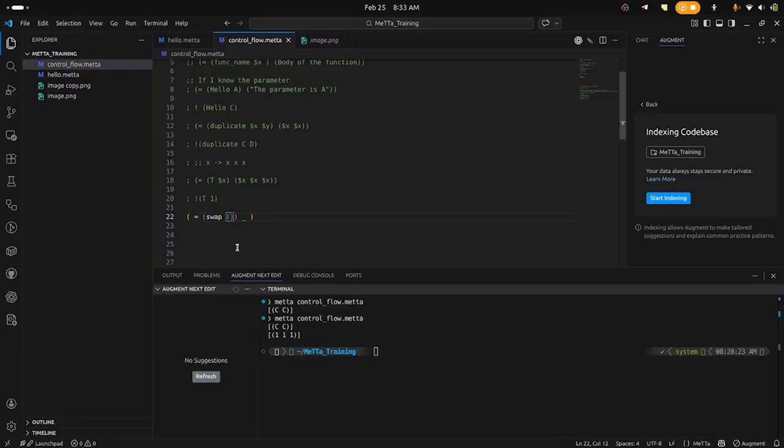So swap accepts an expression, and in the expression it should explicitly have pair, with one parameter x and one parameter y.